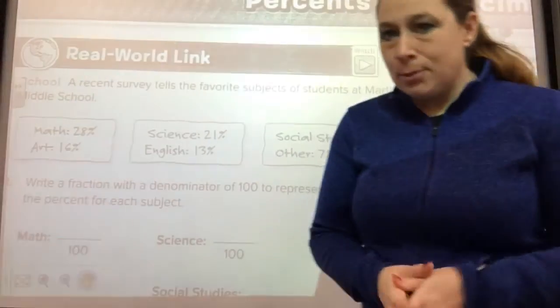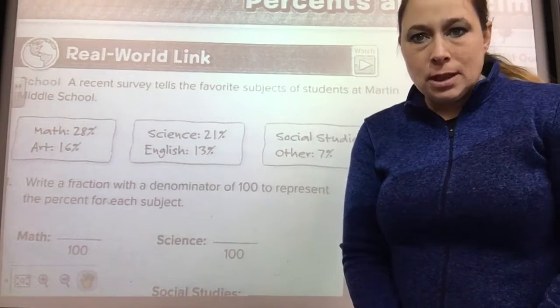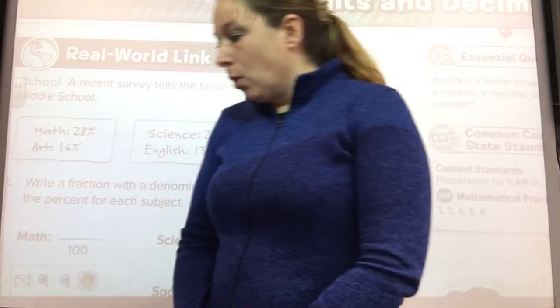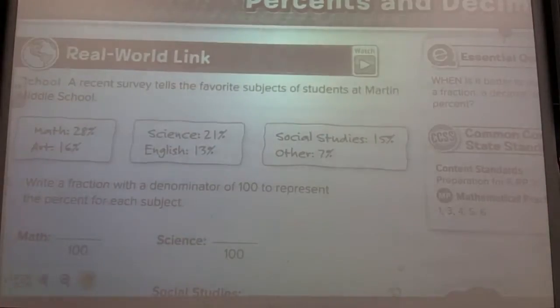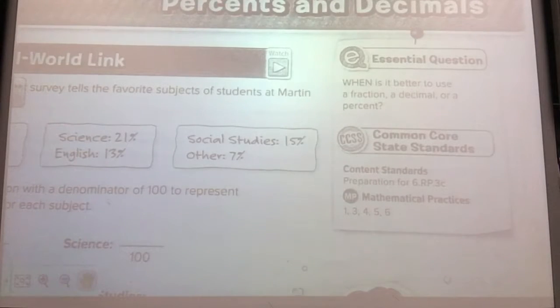All right, we are on lesson 3, decimals to percents and percents to decimals. That's going to be our objective today, writing decimals as percents and percents as decimals. We are on page 109. If you are not there, please get there. It should look something like this. Decimals and percent. It's got a whole bunch of classes at the top of it. That's our real world link we're going to start with.